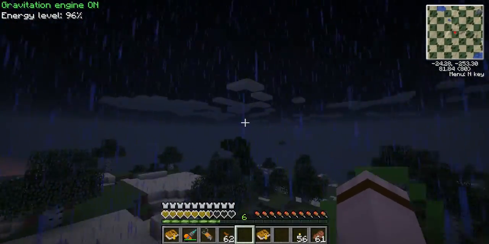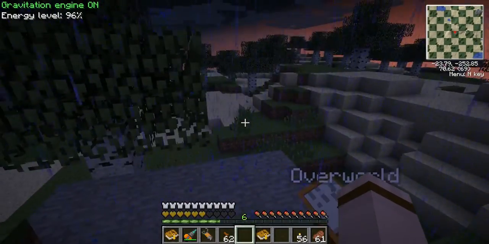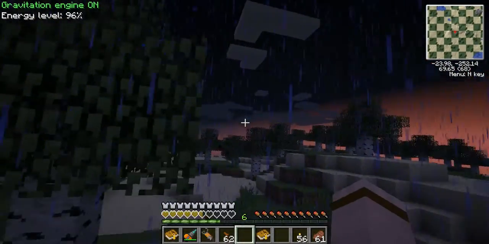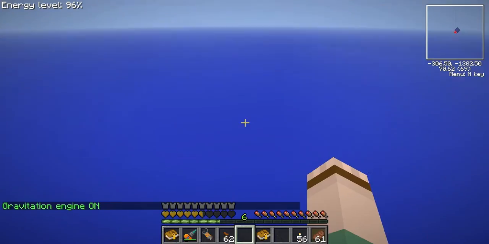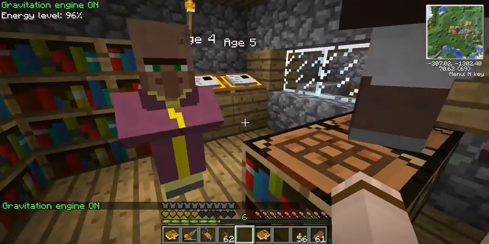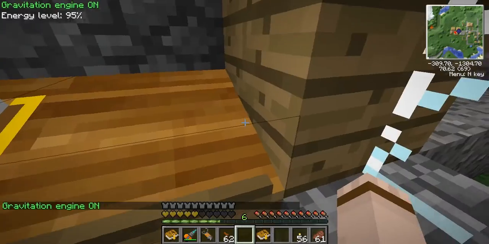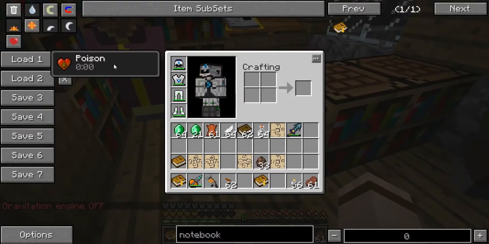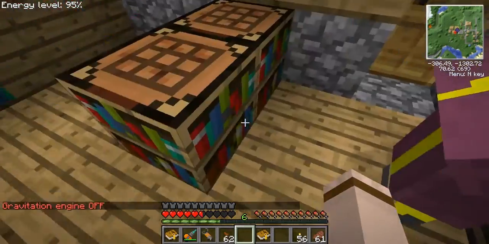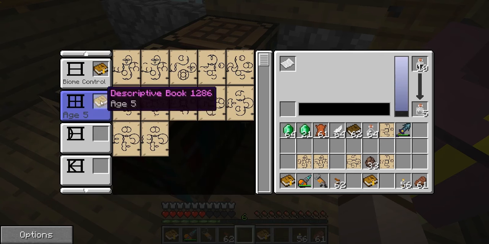So yeah, obviously there's lots of other qualities that we missed. Things like our clouds and that sort of thing. So if I were to go back, let's see if our... Ooh, that poison hurts. Let's take a look. I'm wondering... Is this poison going to go away? There we go. I'm wondering what happens if we put this thing, our descriptive book, right here.